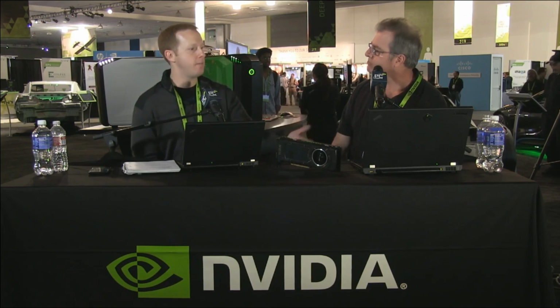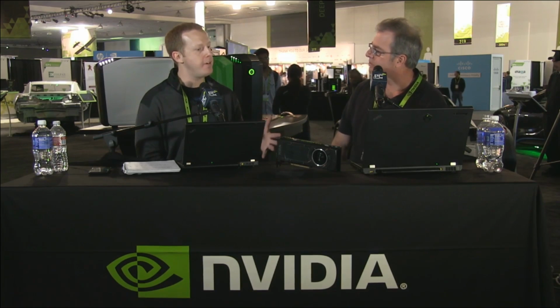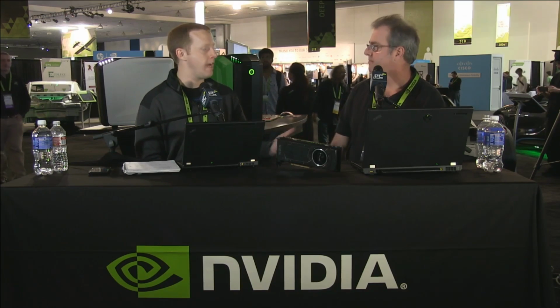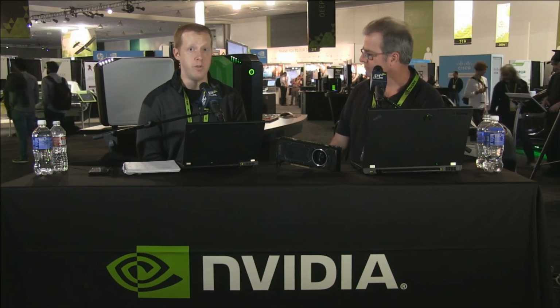So let's talk about performance. In our review, we found it to be, apples to apples to the 980, anywhere from 30 to 35% faster than the GTX 980 at 2560x1440 and 4K. Same settings, basically. And then it was about 45 to 50% faster than the Radeon R9 290X, which is AMD's highest end single GPU graphics card.